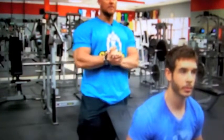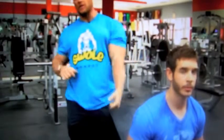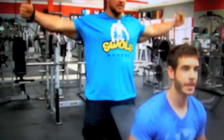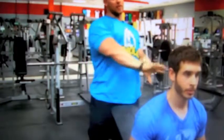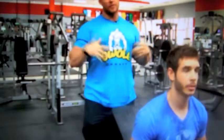So what we're going to do here, Brandon's going to do his typical 10 reps, and then instead of putting that weight down like you would in the NOS, he's actually going to keep it, and he's going to rest in the stretch position. Rest in the stretch position. So we're trying to optimize the stretch across the pec as much as you possibly can, and you do that by contracting everything across your back. So if my back is contracted, that means my chest has to be relaxed, theoretically.